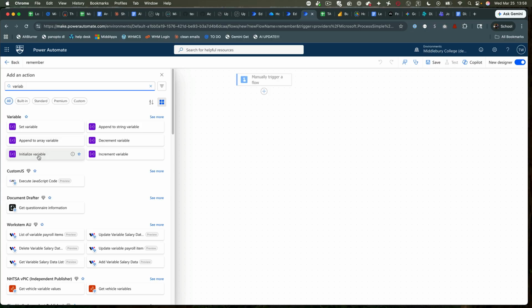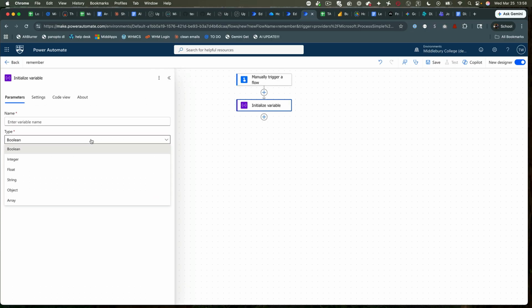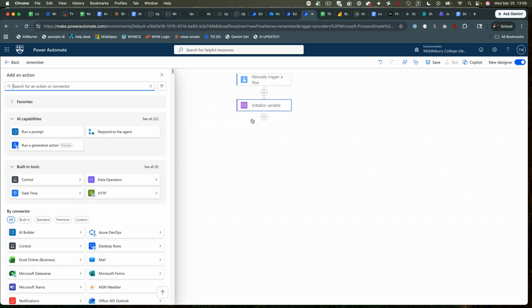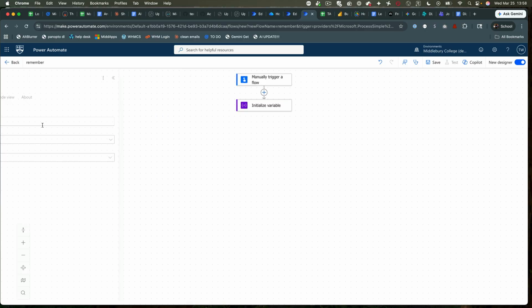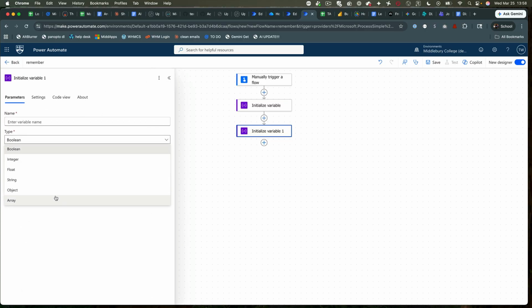If you're not careful, you'll choose set, but we want to initialize because it is the initial time. In this one, this is going to be the directory info. So it'll be where I store all the stuff that I generate. It's going to be an empty array. We're not setting a value. But I also need my emails, so we're going to initialize another variable. I'm not sure about this search thing. It's also going to be an array, but in this case, I am going to set the value. And let me just set it to my email address.